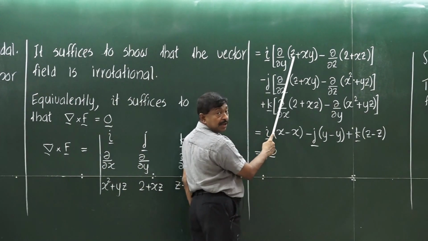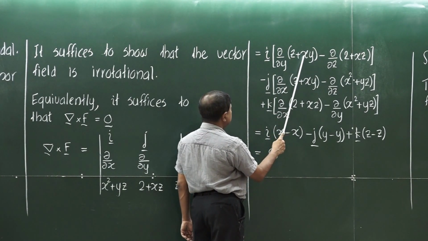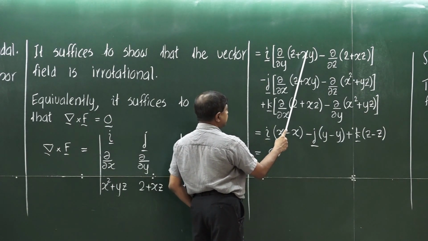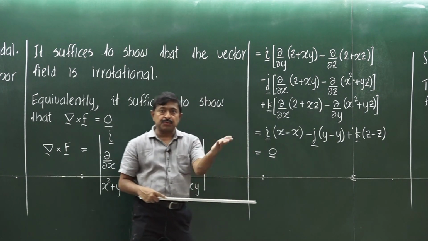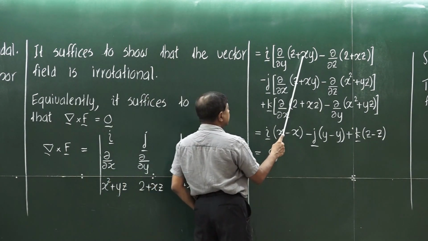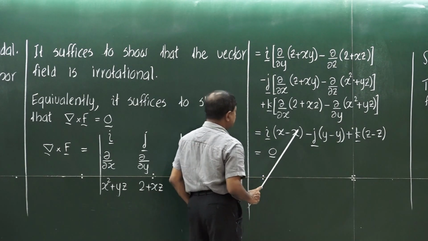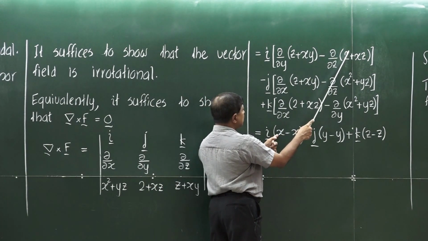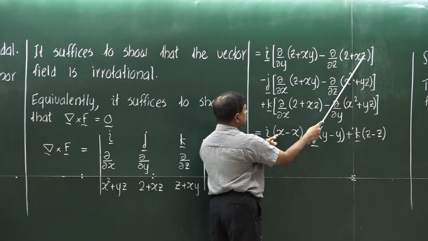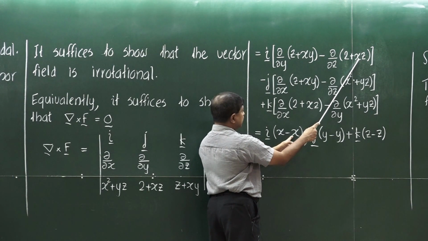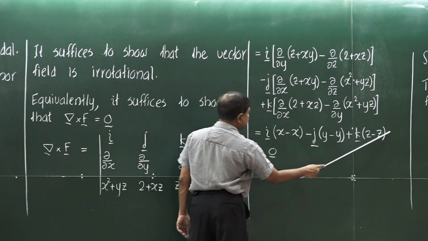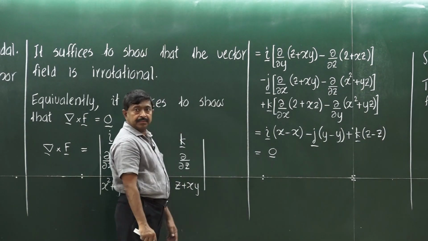Here this is free of y, therefore, it is 0. The partial over partial y of this one is x, because x is treated as a constant, it is like 2y, the derivative of 2y is 2. Likewise, the derivative of this one is x, when you differentiate, because x is treated as a constant. Similarly, here 2 is a constant. When you differentiate this one partially with respect to z, you will end up with x. With this minus sign, you have minus x. Similarly, you have these two terms and it will be 0, a null vector.